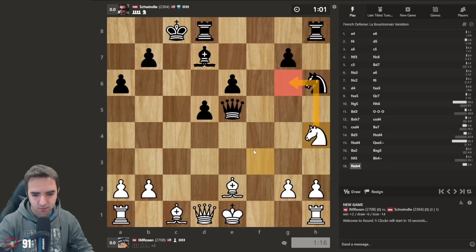Okay, bishop d4. It's still a fight. Take. I think I have to take. And there's the idea d5, and then plop the knight on e4. That's very logical. Time to castle. Looks shaky. And there's queen c7. I really want to get the knight to e4.